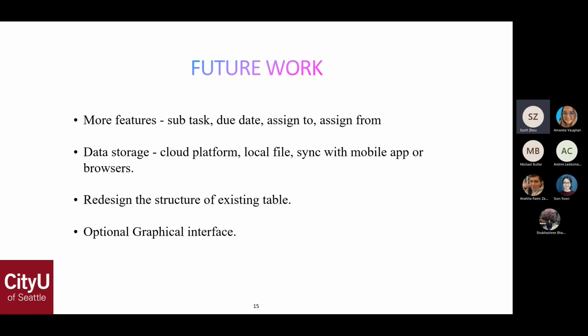Once we add more features and columns, we might have to redesign our table to avoid it looking huge with so many columns. And maybe we can add an optional graphical interface for someone who still prefers that, as an option.